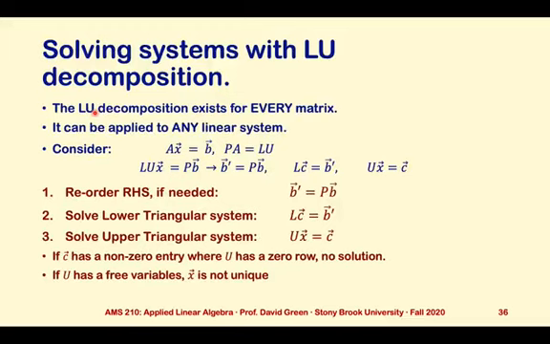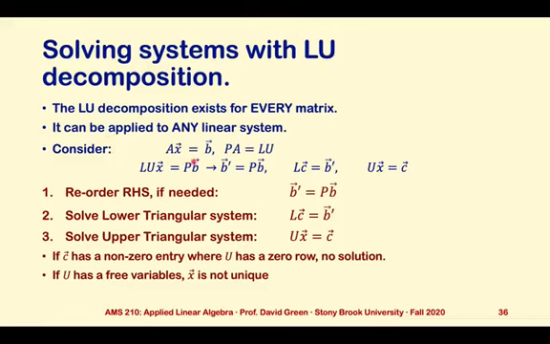How do we actually then move forward and find solutions if they exist, or find the right-hand sides that wouldn't have solutions? I want to emphasize at this point, the LU decomposition exists for every matrix, square or non-square. That means it can be applied to any system. Very generalizable. Our general linear system, AX equals B, and our general LU decomposition of PA equals LU. How do we use this?